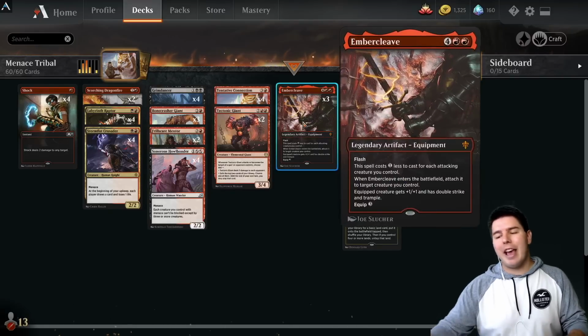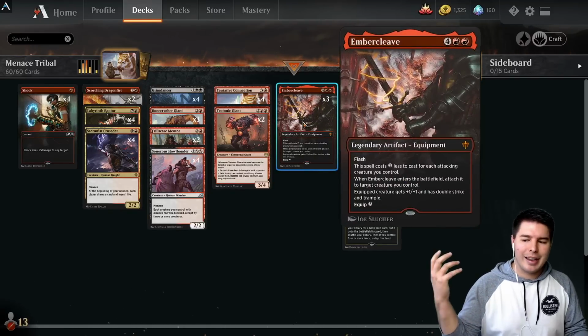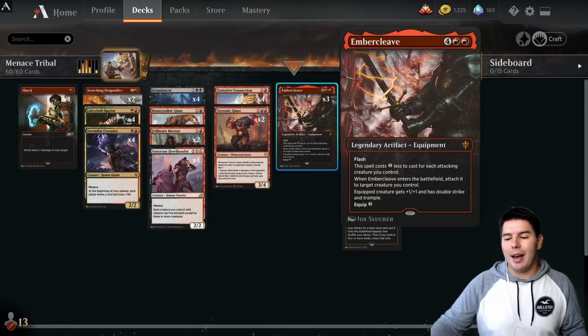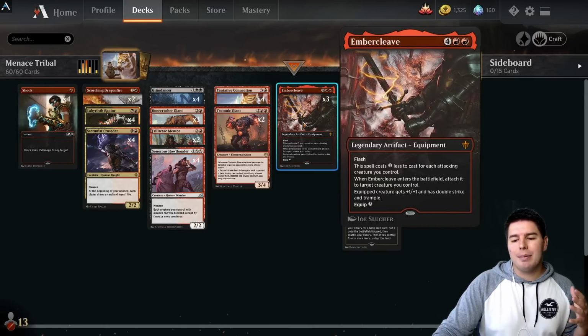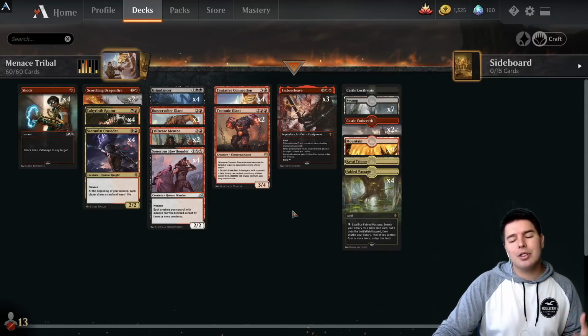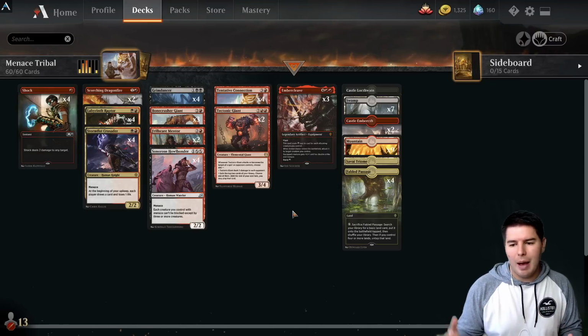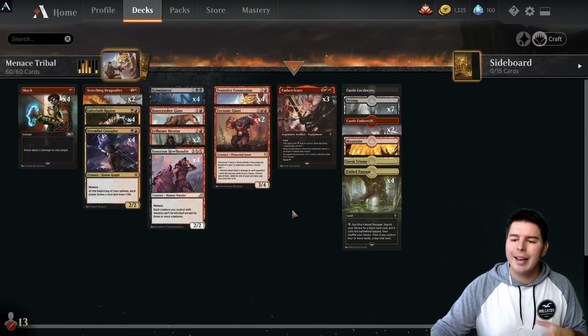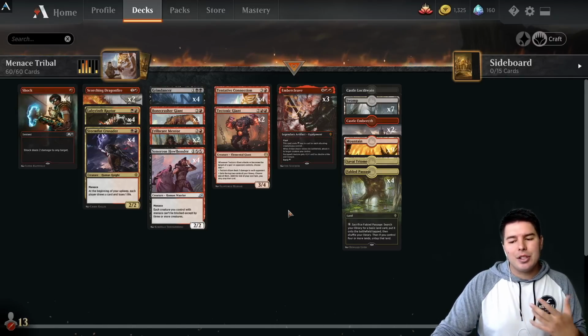And then we have Embercleave on the back end to be like, oh, you finally blocked with 3 creatures? Well, now for double strike. Booyah. It's just a really busted play style that we can have with this. The biggest issue is, of course, board wipes. Those will still be happening. You know, people just outvaluing us, going faster than we can. And so we try to mitigate that with just some other stuff in the deck.